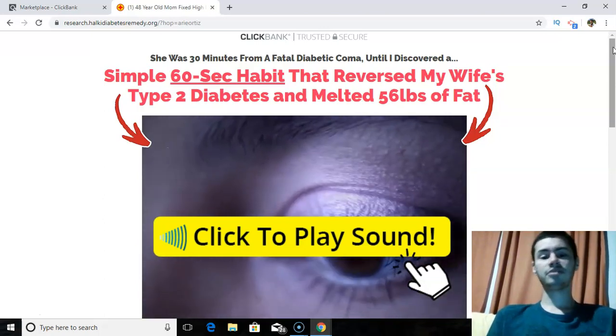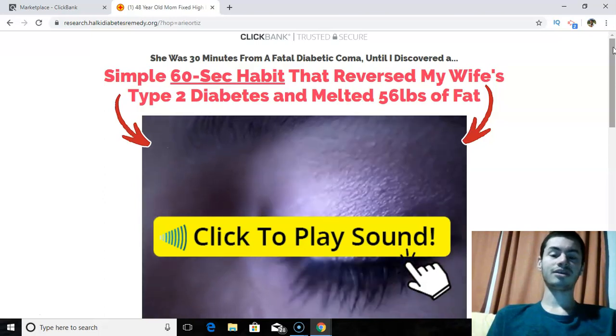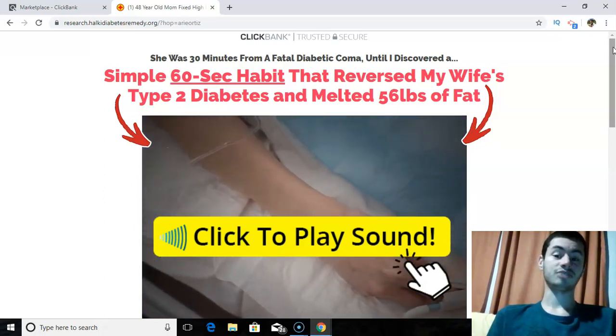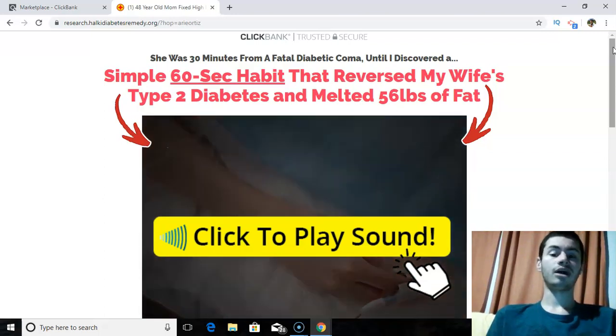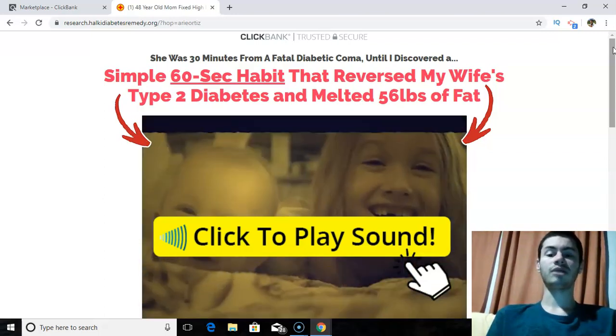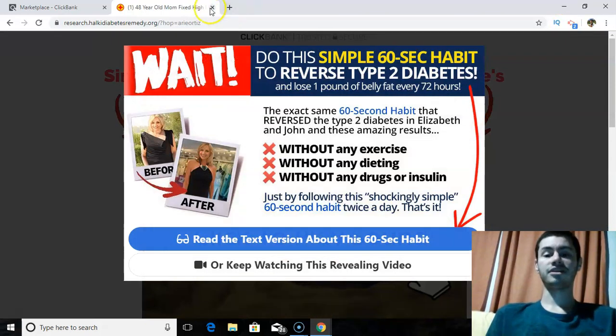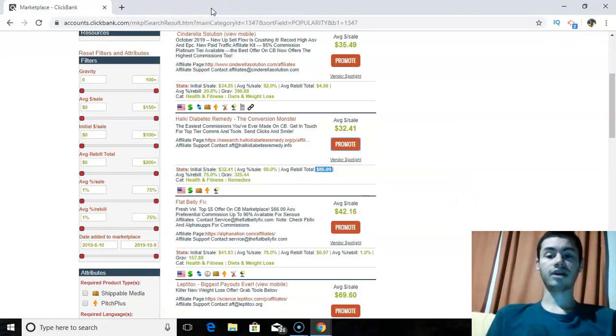So sending people to this page alone isn't going to really do anything, especially with the amount of competition that's out there. You really have to understand how to fully stand out. There's really two ways that you could go about this when it comes to promoting products online. You could either choose to do free organic traffic methods like YouTube, or you could build up a website, or you could do Facebook.